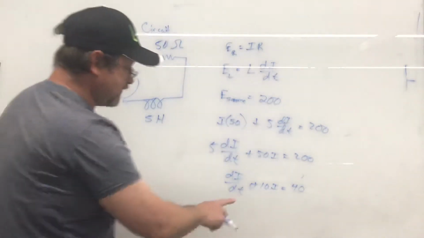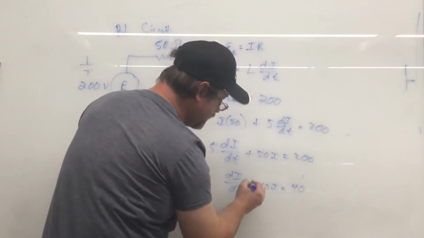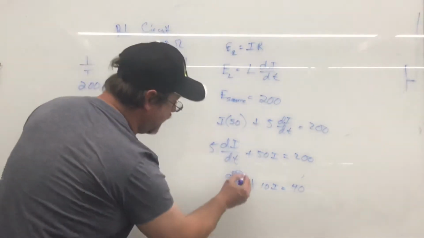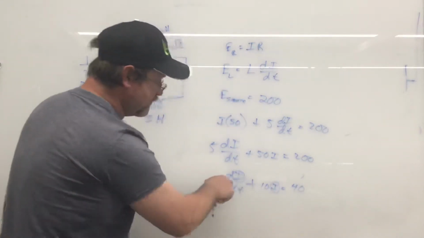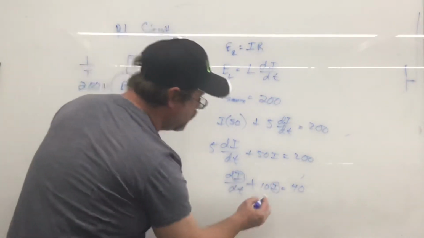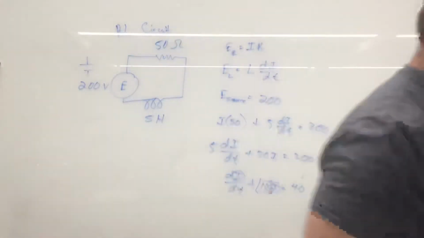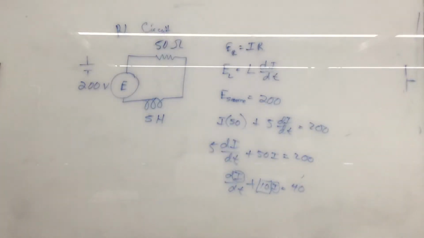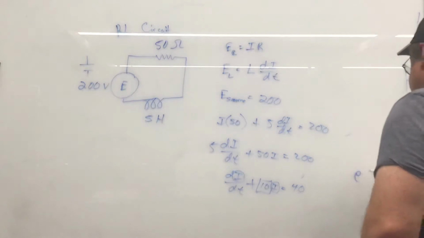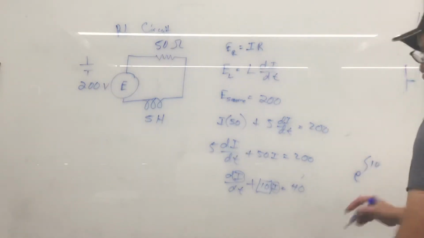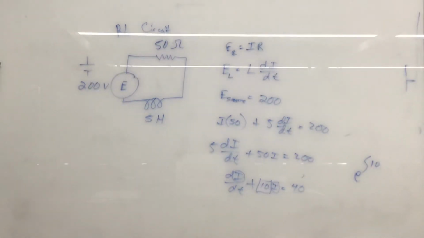Even though it's not at all like the compartmental analysis problem, the differential equation itself is like that. Because what do I have? I've got the derivative of I, and I've got a function of I here, which means that this other piece is what I'm going to use to get my integrating factor. That term is e to the integral of whatever's in front of the I, which is 10. It could be a function of t right there, but it's not.